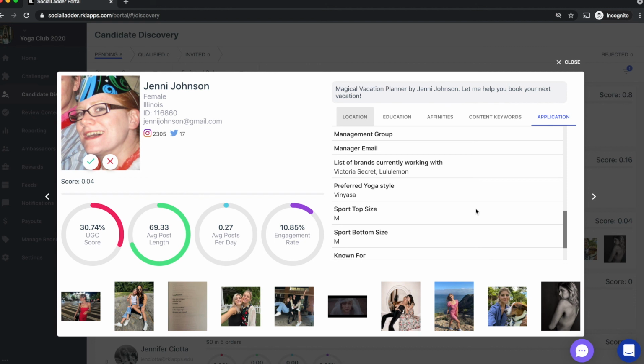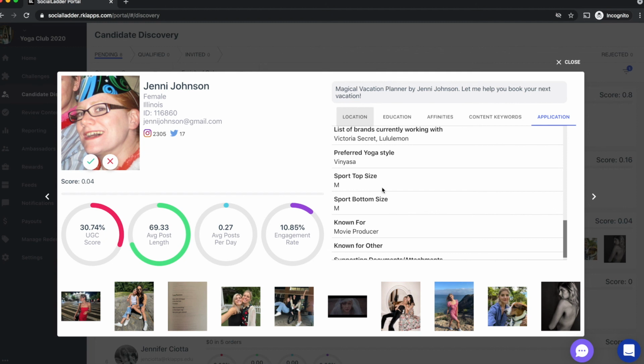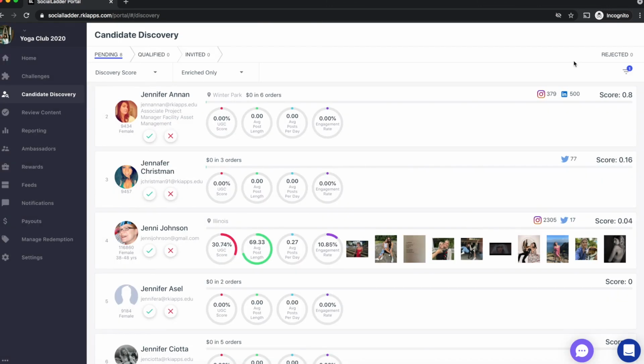And so the normal case here is that on a brand ambassador application, you'll definitely ask them for their Instagram handle, but you're not going to have a ton of information about that when you review that applicant. Well, the Social Ladder discovery tool enriches and augments that information and uses all the AI and machine learning that I talked about to then provide you with a full perspective of who this individual is. But it also allows you to then match that up with their application. And you can see I have all kinds of custom questions here that were asked during the application process. So this is how the candidate discovery tool is being used for both reviewing applicants as well as reviewing customers that are in the CRM database.